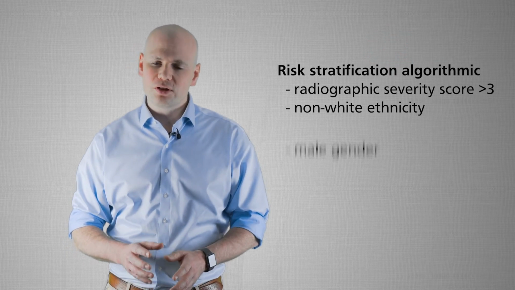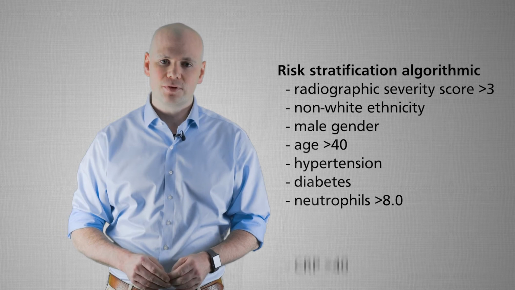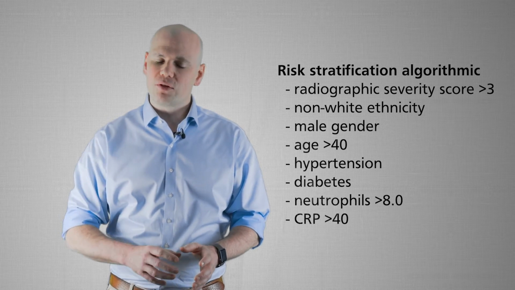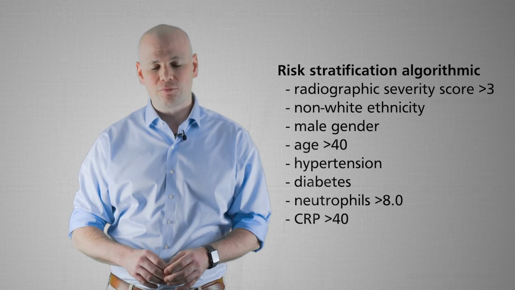To do this, we initially looked at the first 200 patients admitted to King's College Hospital and used their data to build a risk prediction model. We've then validated that subsequently in a much larger cohort with over 1,200 patients. The risk score, as you can see on the screen here, contains 8 items. There's a chest radiograph severity score, and we're going to cover that separately.